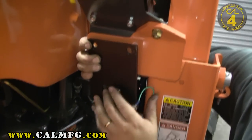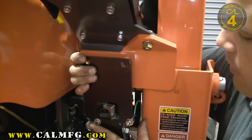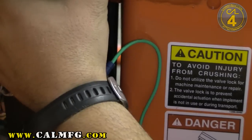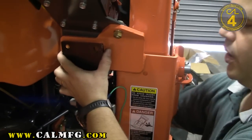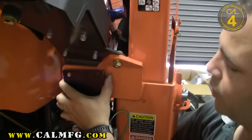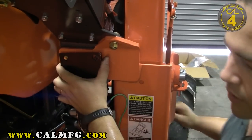Our valves, as you can see right here — and we'll do the electrical installation in a little while — but most of our valves come with an external ground. We try to bolt that to our valve bracket because you're bolting the valve bracket to the chassis. You can internally ground these valves, but ground is critical to making it work, so we go ahead and tie the chassis ground to the coil ground inside the valve before you get it, and we tie it to the tractor on the outside.